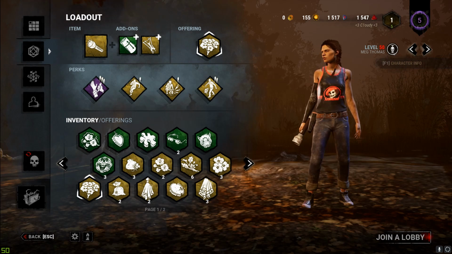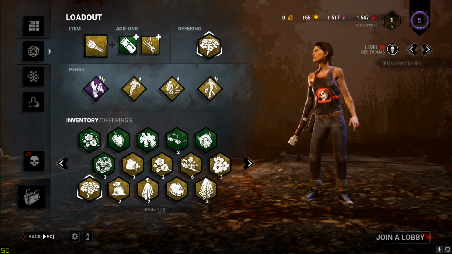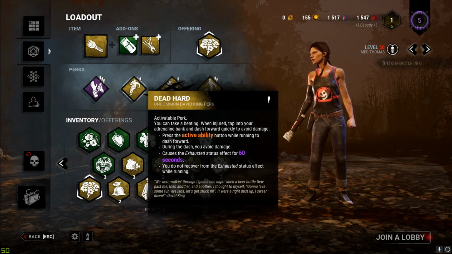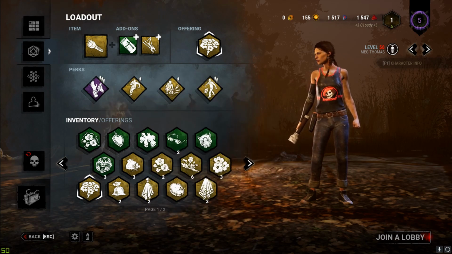Today I'm going to be trying to teach you guys how to loop and what looping is. Perks don't really matter, you can loop without perks, but I've put on Dead Hard because it's probably the best looping perk, or if you mess up in a loop then Dead Hard can kind of save you. Alright, let's try and get into the game.